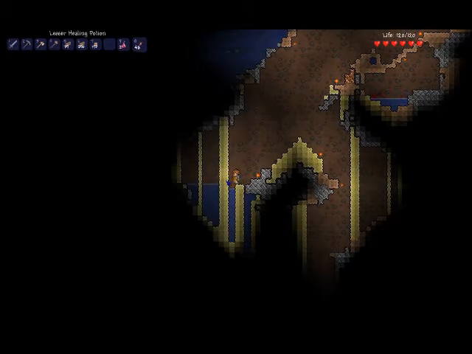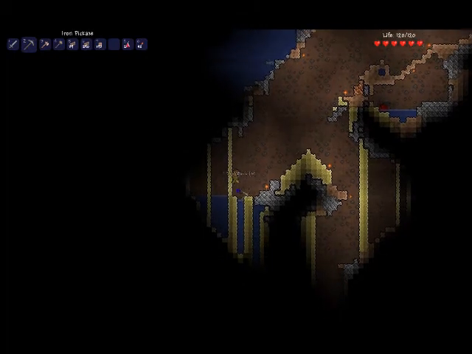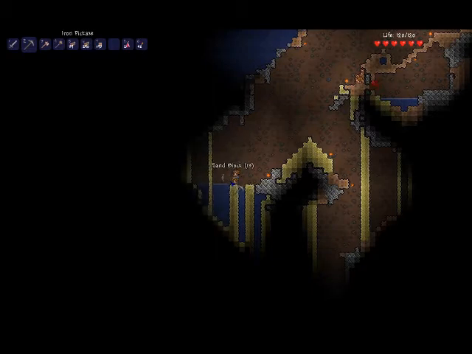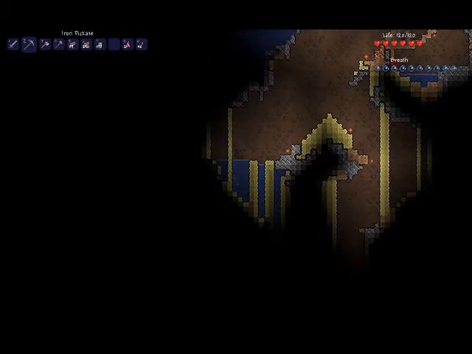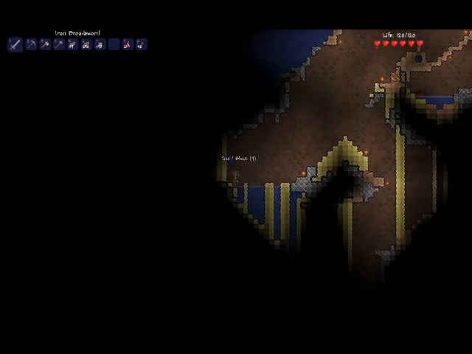Now, if you're wondering what the use is for sand, basically it's just to make glass, and glass is used to make bottles, which is used to make potions and stuff. So it's got a multitude of uses. So collecting some is actually a good thing. Besides, it's kind of fun to just sit there and collect it.